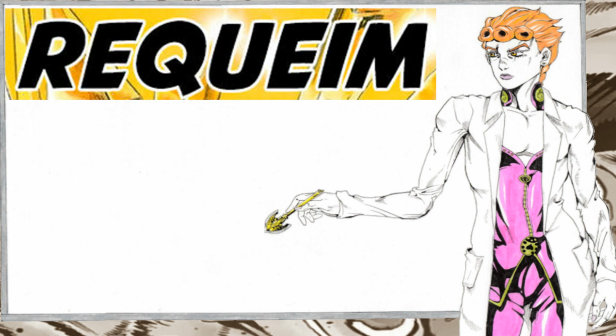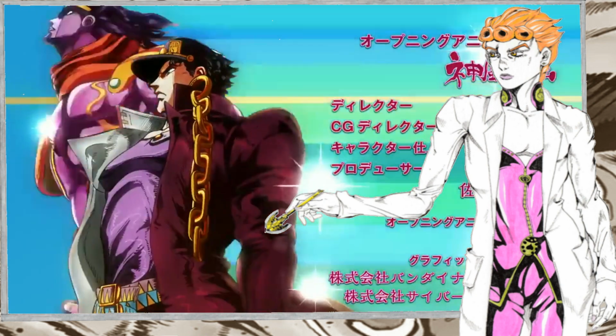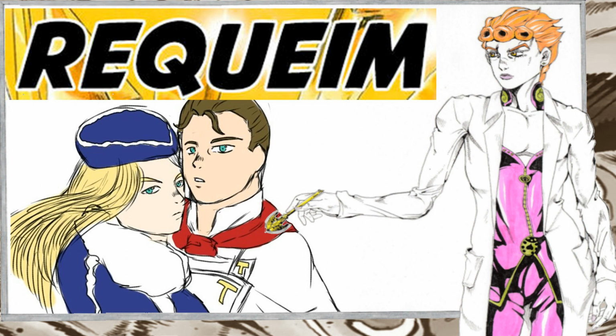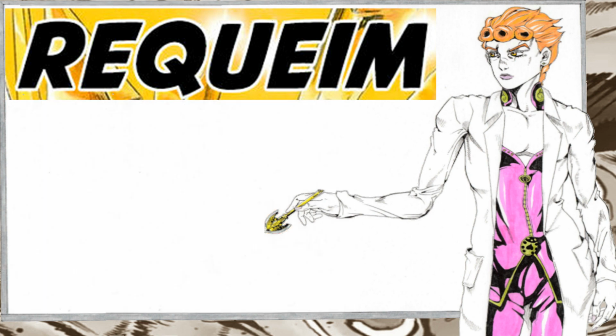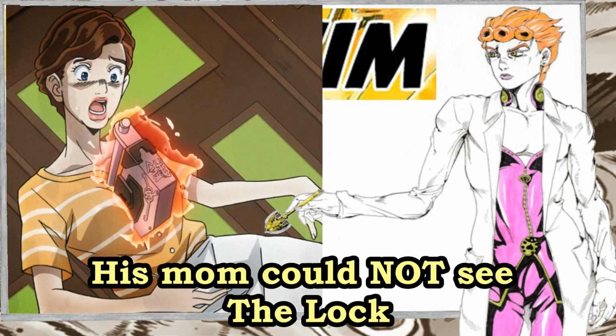And the last little bit about the Requiem arrow is that it appears to be the only arrow that has the ability to pass stands down bloodlines, as both times that it happens in the series, it was done by the Requiem arrow. Also, the only recorded event of a bloodline unlocking a stand via a prototype arrow is Massimo Volpe and Tonio Trussardi. But Tonio claims that his stand is completely natural, and along with this you have evidence that shows the opposite, that the regular prototype arrows do not unlock stands within families, through Koichi, as he got shot with a prototype arrow and his family remained the same. So there's a very strong chance that the Requiem arrow is the only one that can do such.